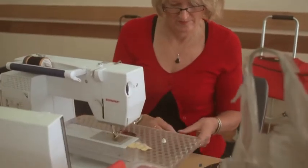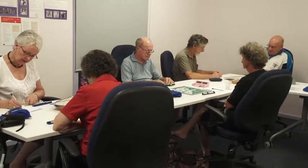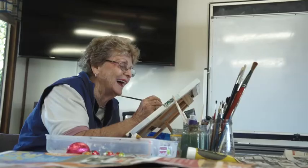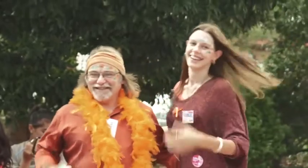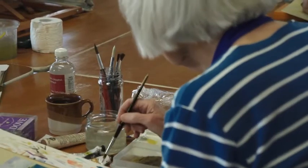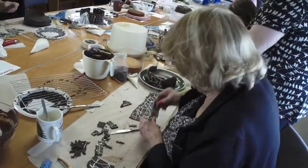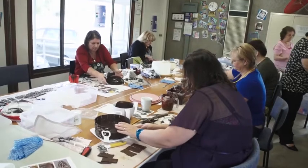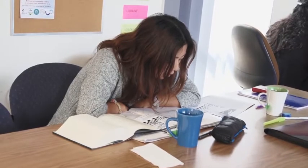Our neighbourhood houses provide services and activities for their local community. They try very hard to tap into their local community and their community needs. When I spend time here, I meet people of different ages, and the activities they do are wide and varied, and you can nominate what you'd like to see the community centre do. So you could be involved as a volunteer, or you can be involved as a participant in a class, or you could actually suggest a class that you can take.